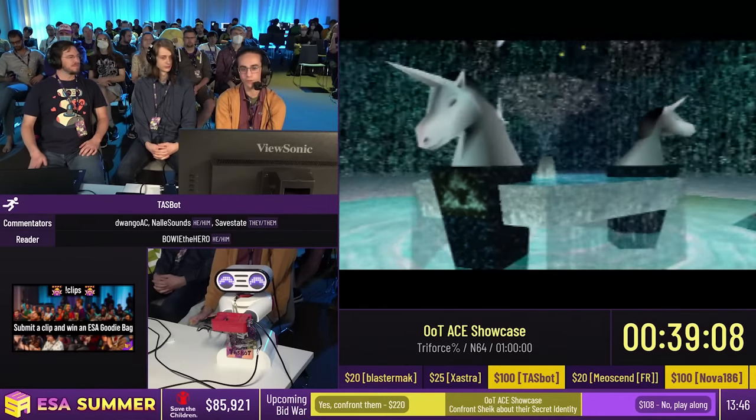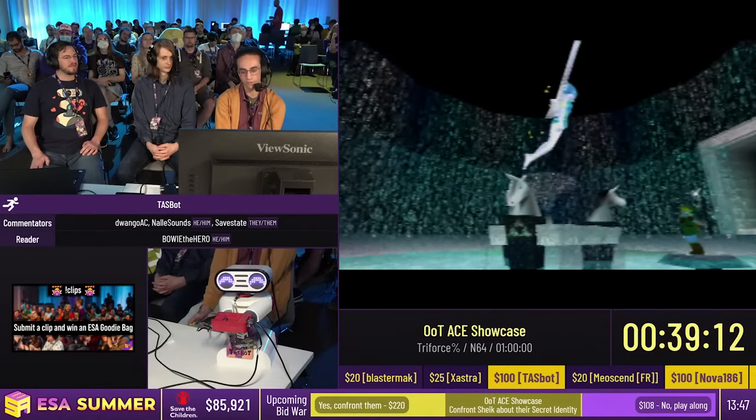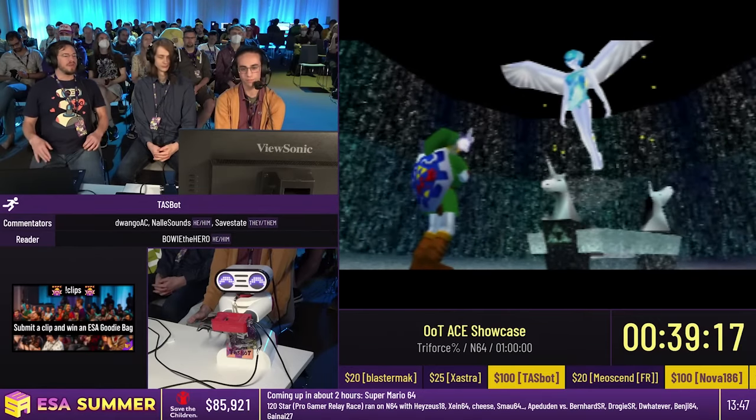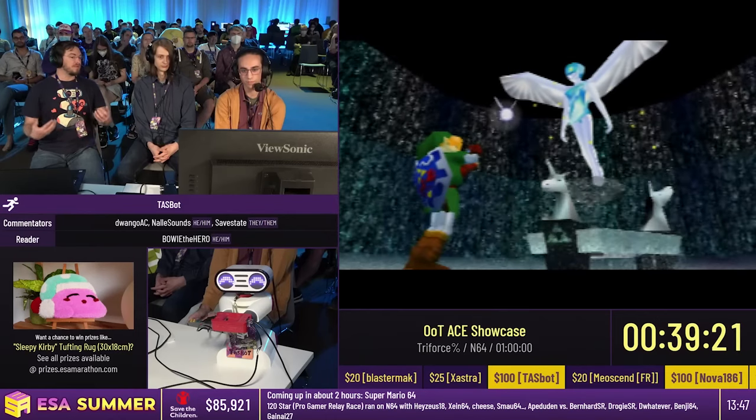We're learning the Overture of Sages from the Beta Great Fairy in Unicorn Fountain. Through the power of Ace. Oh, yeah. So we now have a symbol of courage, a symbol of power, and a symbol of wisdom.